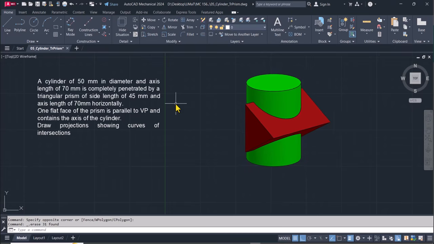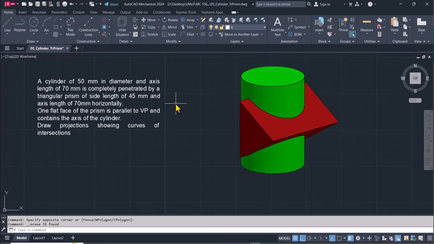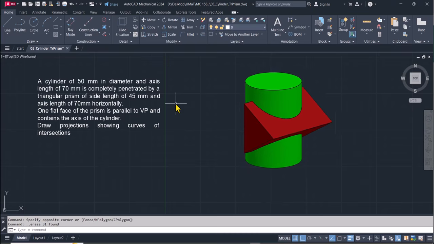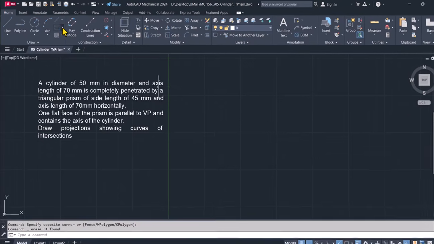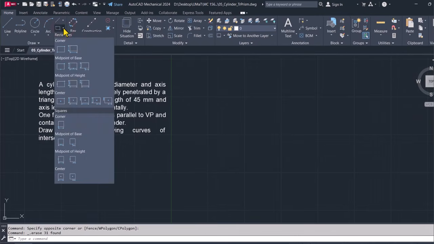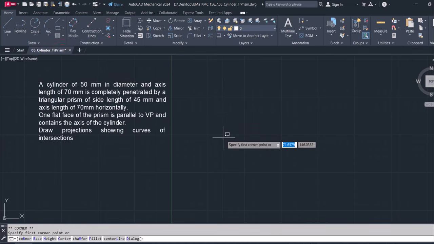So looking at the nature of the work, best for us to do is to maybe draw the front view of the cylinder in place first. So that will earn us some kind of a rectangle.